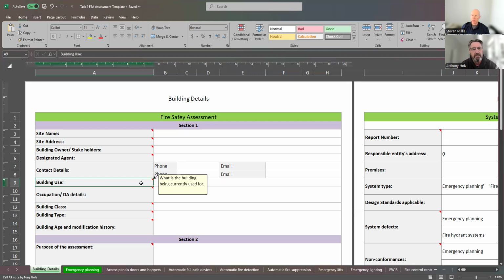Because oftentimes, even during COVID, people were changing the use of the building and manufacturing hand sanitizer in a pub, for example, or they could be storing flammable chemicals or liquids because someone else has bought the warehouse and changed the use of that warehouse. In which case a DA should have gone in for that, and sometimes it doesn't.